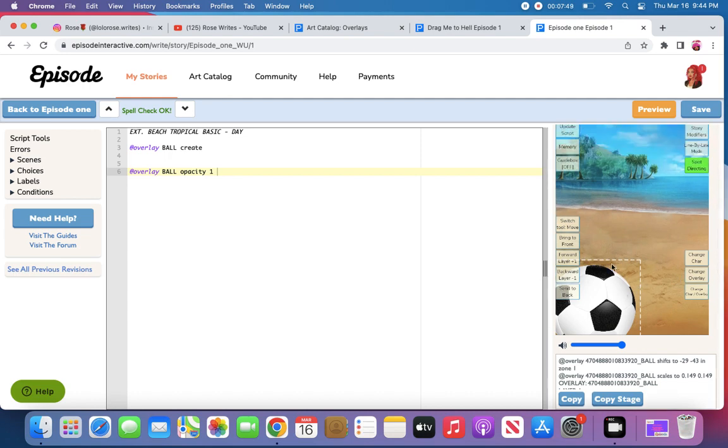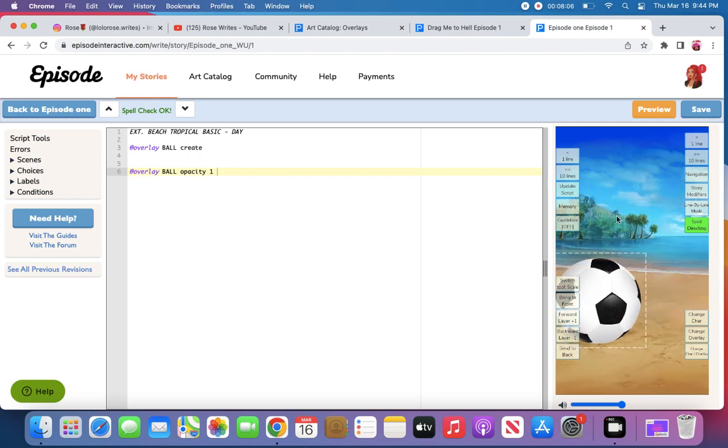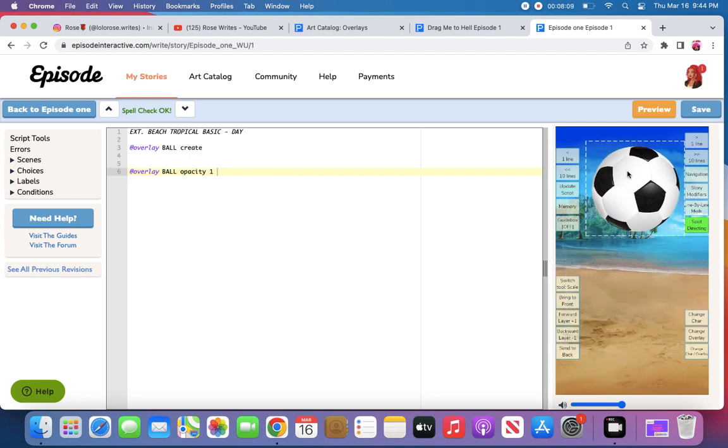Now that I have it the size that I want, I need to move it. I'm going to click this button again, switch tool, and click it to move. What we're doing is placing it. This is where we want our overlay, whether I want it here, here, or over here. I'm placing this ball. I'm going to start from here. That's where I'm going to keep my ball. I know you're like, why is the ball up there? I've got a point to prove. Don't worry.